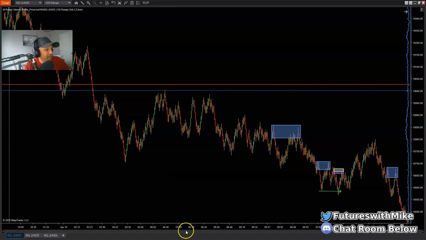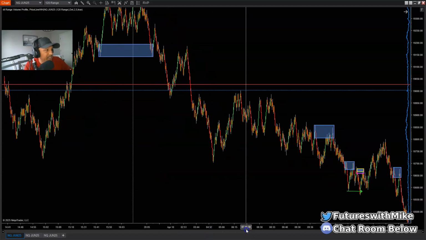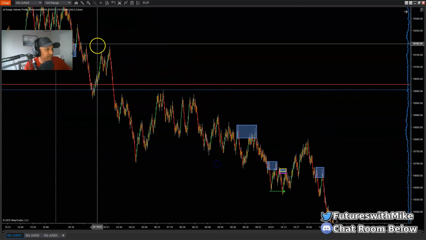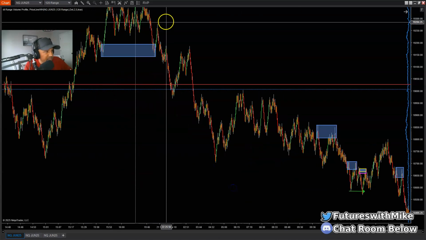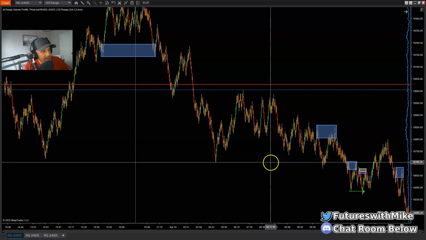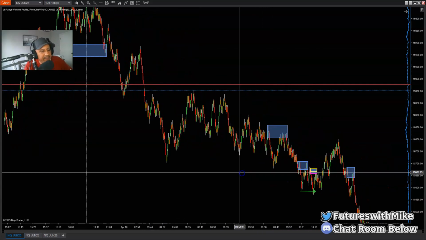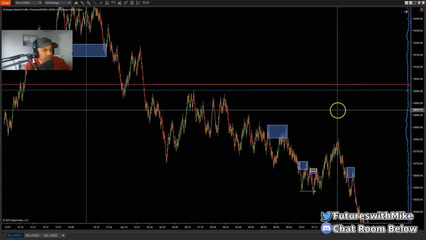So if you see what's going on here, this is from April the 10th. We were making these lower lows and lower highs to the downside, breaking structure, right? What do you see here? We see a landslide, where the market is making lower lows, lower highs. You should be able to depict this with your eyes to quickly determine which way to trade.